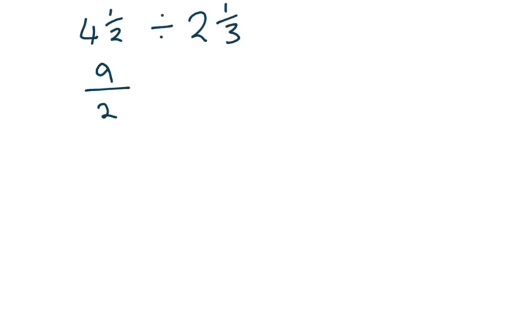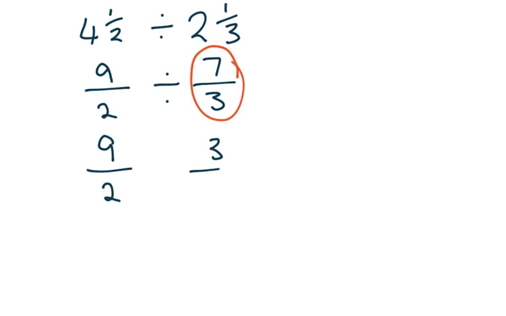Our final example for division of fractions is going to be a mixed numeral one. So 4.5 divided by 2 1/3. So the first thing again that we always do when we get a mixed numeral question, we change them to improper fractions. So 2 times 4 is 8, plus 1 is 9, so it becomes 9 over 2 divided by 3 times 2 is 6, plus 1 is 7. So we've got 9 over 2 divided by 7 over 3. We can now start our question. We flip this fraction upside down, so it becomes 9 over 2 and 3 over 7, and we change our division sign in the middle to become a times.